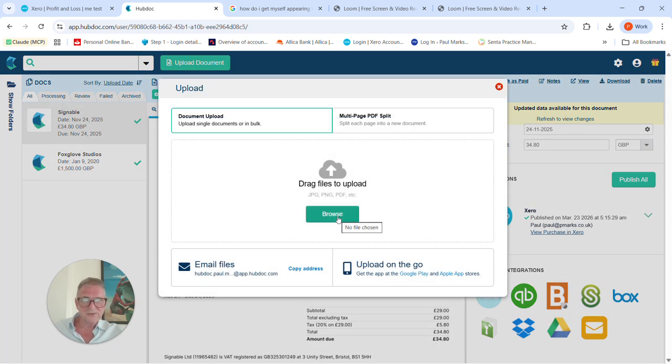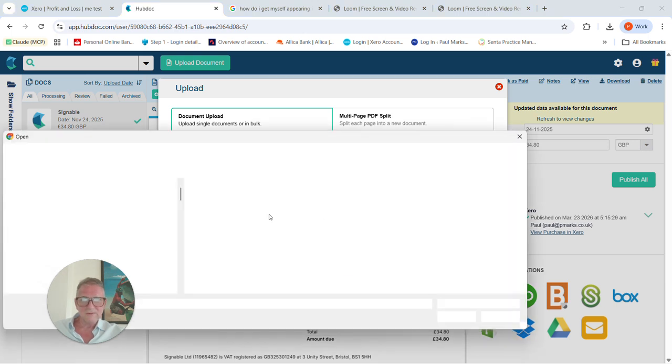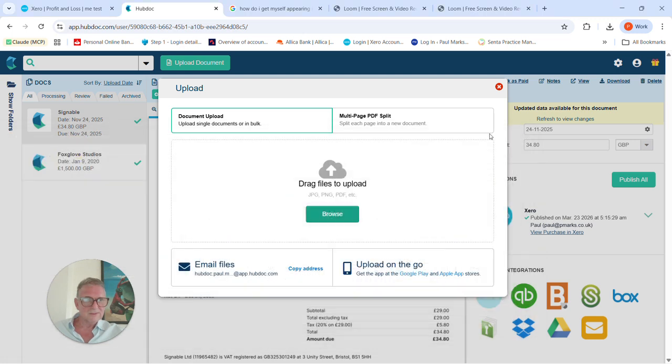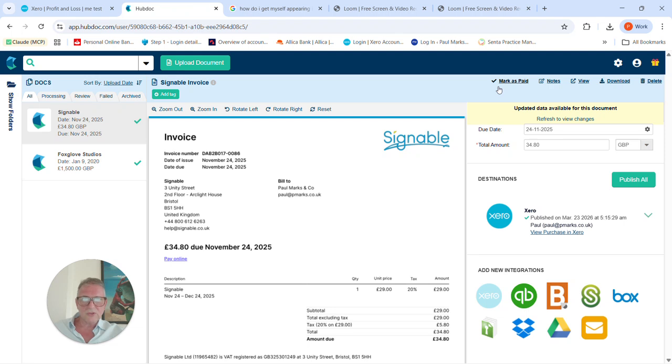if you don't get any emails with receipts or invoices, say if you're in the shop and you're buying some stationery, Hubdoc's got an app. Let me just find it. I've got so many apps on my phone now. Where's the Hubdoc app?